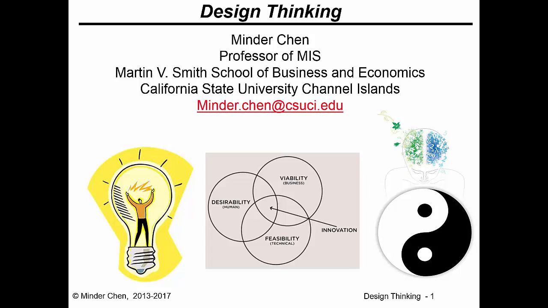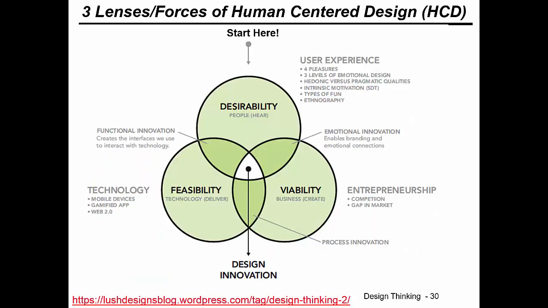In today's lecture, we're going to talk about design thinking. This is part 2 of our design thinking tutorial. Design thinking sometimes is referred to as a human-centered design approach. It focuses on 3 forces. One is people. We're focusing on the desirability of people in terms of their requirements and needs or their emotions in terms of interacting with the product or service that we try to offer.